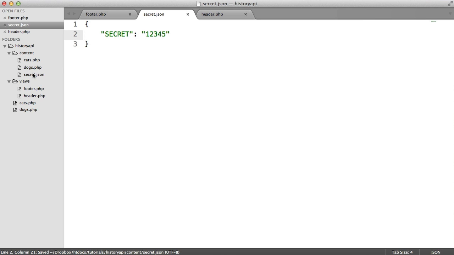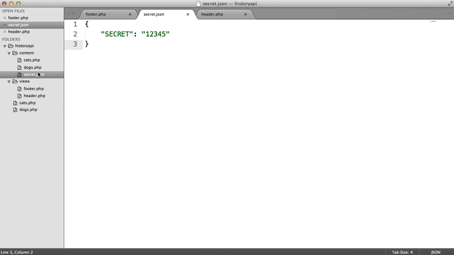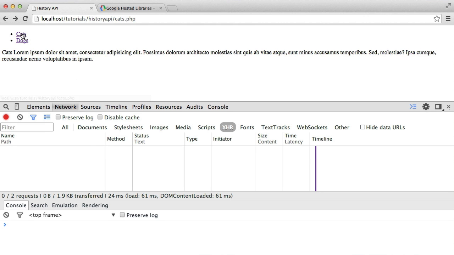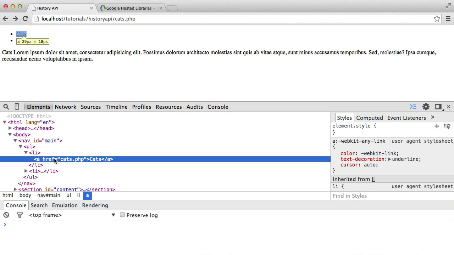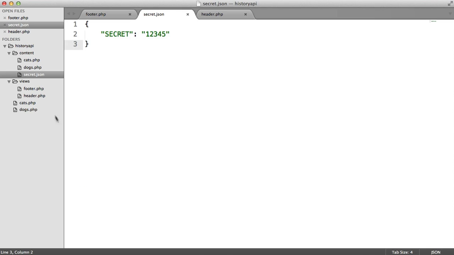You wouldn't store files within your public directory without applying some kind of rule to not allow it to be accessed via a browser. But in this case, if you have left files unsecured like this, a user could inspect this anchor here. So for example, cats, we could take this and change this to secret.json. And because we're taking this href explicitly and then asking for an Ajax request on this file, when we hit cats, you can see, okay, so perhaps using JSON was a bad example.